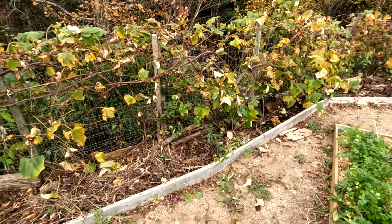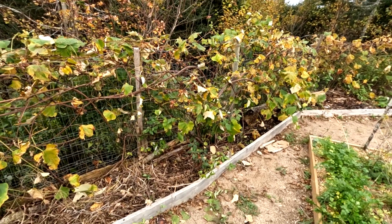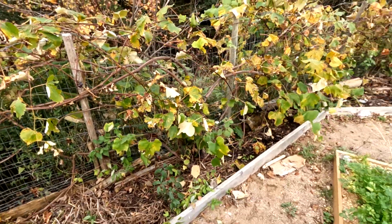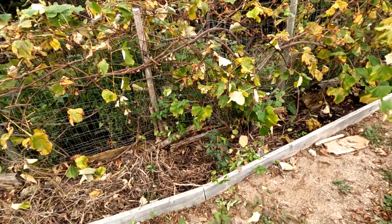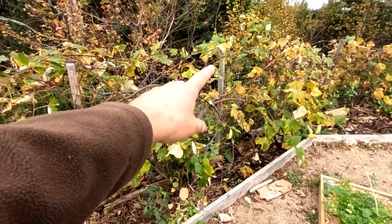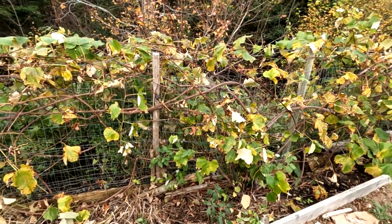Many of my viewers have suggested, based on the way I've talked about it in other videos, based on the way the grapes look, they seem to be eating grapes but discarding the skins and stuff, that it's raccoon behavior. It's totally possible. So then I was thinking today, why the hell do I have a grapevine against a fence on the border of a forest where animals walk by all the time?